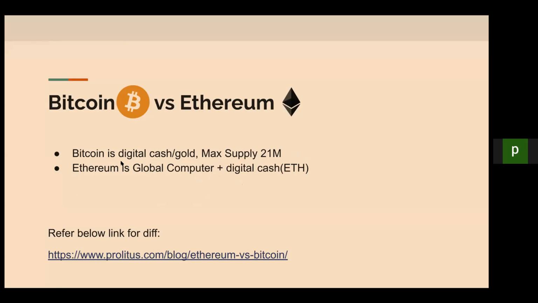It is not digital gold, because Ethereum doesn't have a capped supply. I mean, currently there is no such thing as 21 million or any fixed number of Ether that can ever be produced. It can be any number. This is the current state, but there is a proposal called EIP 1559, Ethereum Improvement Proposal, which will be executed in the next 2 months. The timeline was July, I think. It is July 2021.